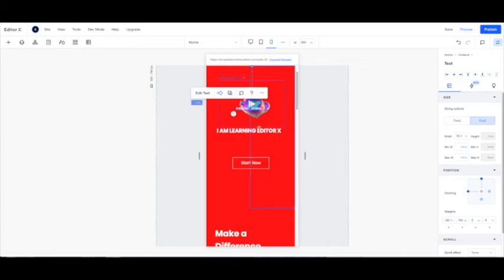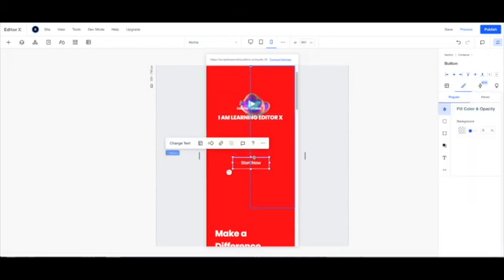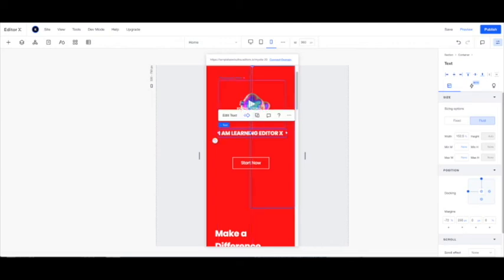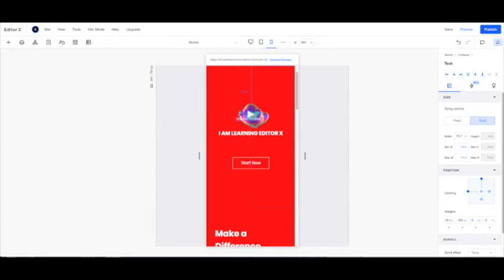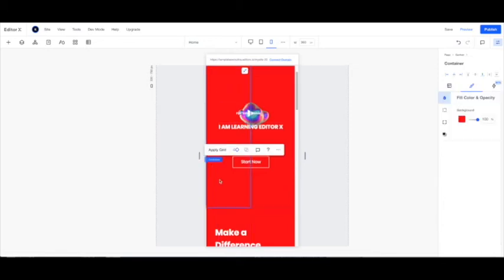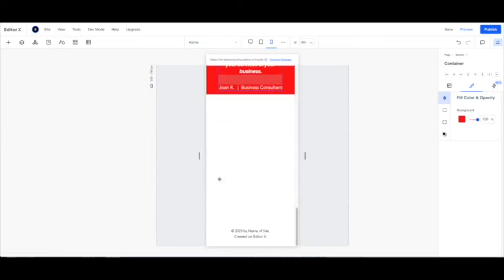Design it however you like. That's how you resize the actual button, the shape of it. Drag it up here. Okay, we'll leave it there. Drag that down. It depends what your preference is as far as responsive design goes. This is pretty self-explanatory to designers. Okay, cool. So everything's responsive now.